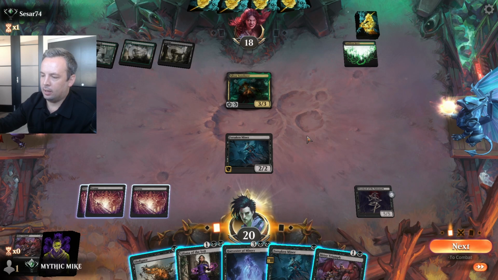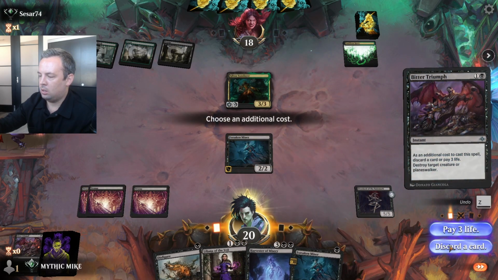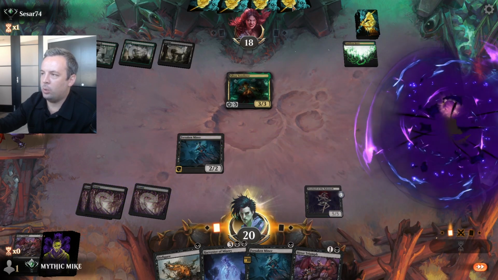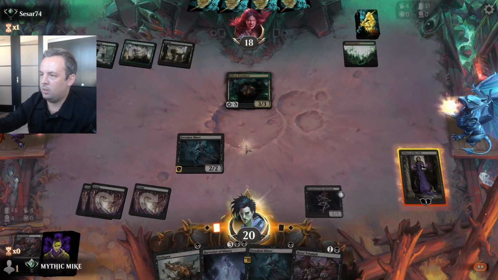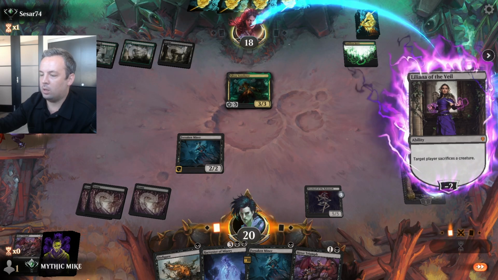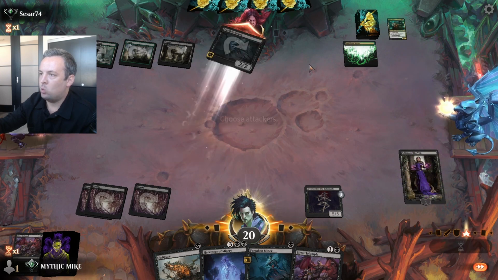Do we get Liliana going? I don't think so. I think we do this. Or actually, we will get Liliana going because there's no guarantee he won't have a bunch of tokens in the near term. We also could have played this, discarded this, and brought it back. Boom.